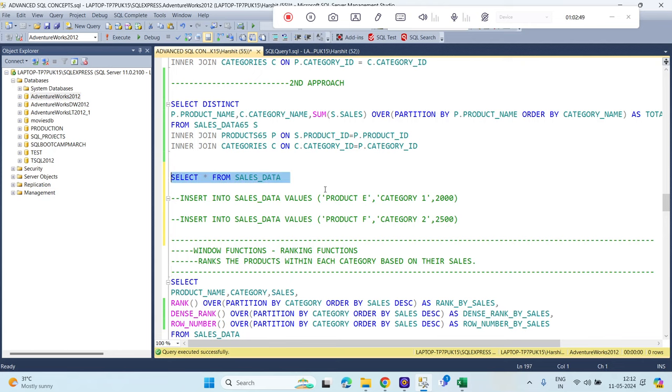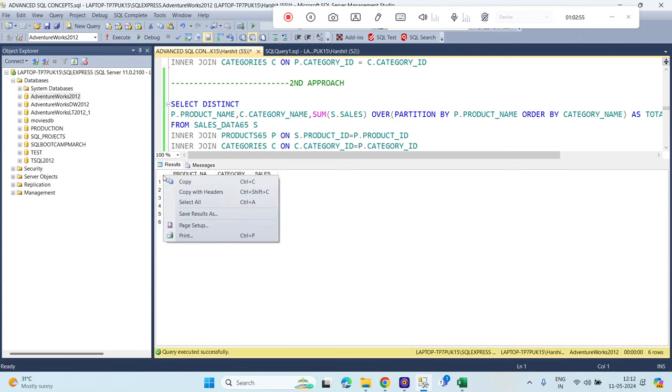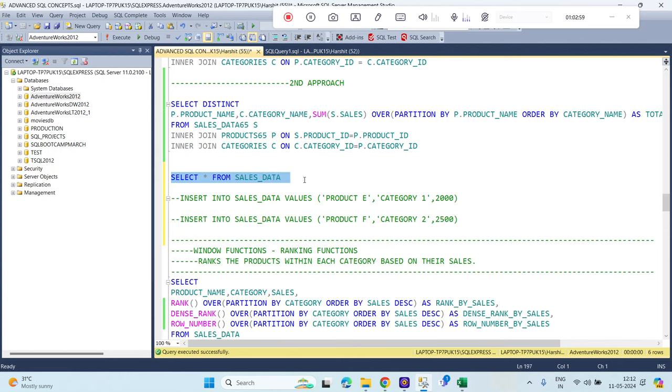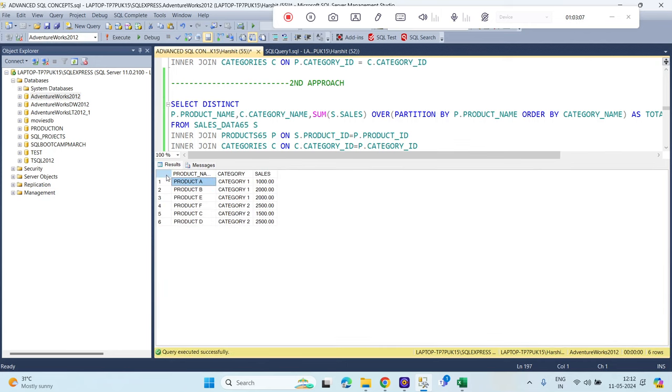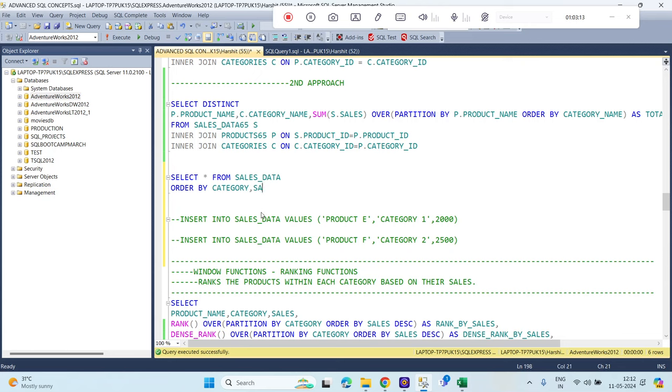Now can you tell how rank, dense rank and row number will work? Let me do order by category and comma sales descending.